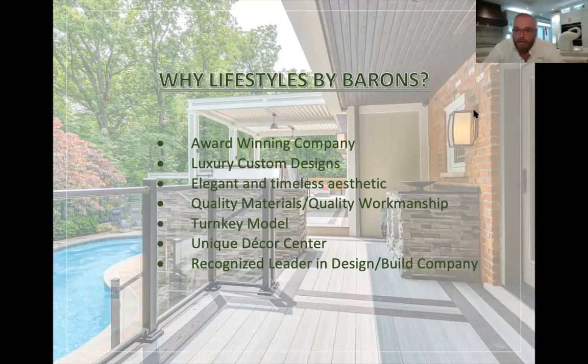So, this is a complete new program that's being offered here. We are in our 27th year. As far as why Lifestyles — we're an award-winning company, and we're very proud of that. That's nothing we could have influenced in any way shape or form other than on the basis of the credit and value of what we've been producing over the last 27 years. We have won the designation of one of the three best design build companies two years in a row, from the build society. We've just received a record number of awards — five out of seven possible awards we submitted to.